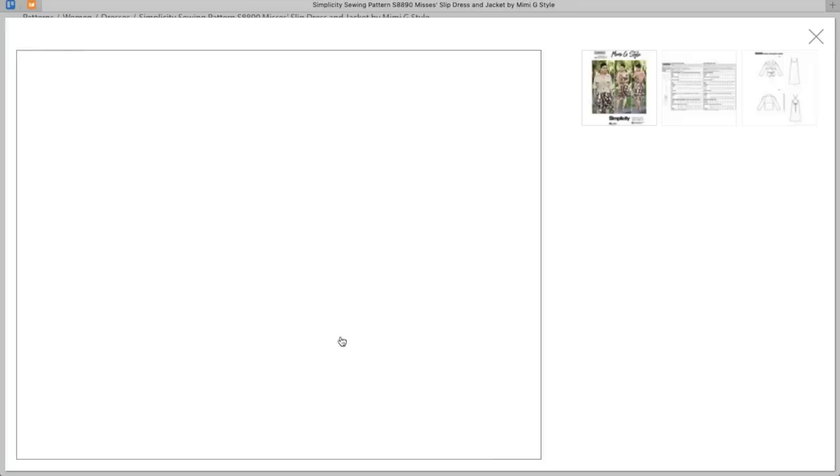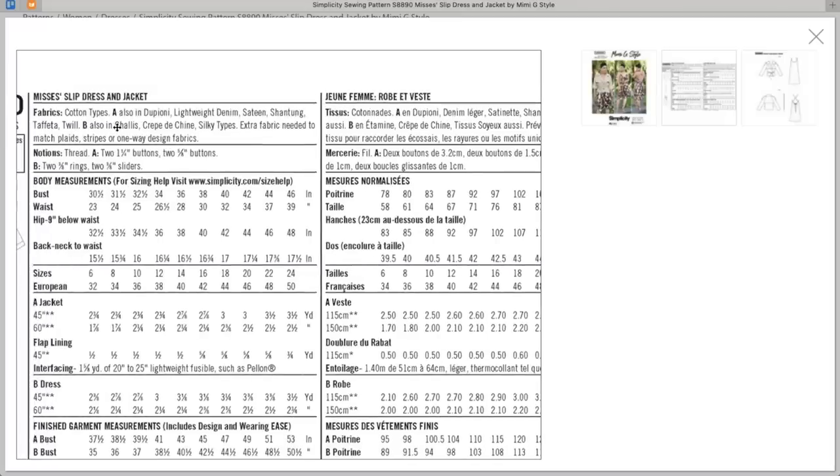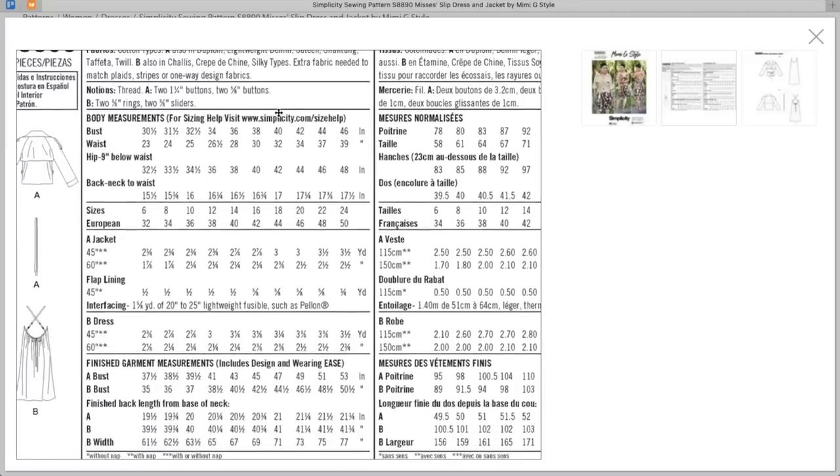Let's see what the cotton types are. So the jacket would be dupioni, lightweight denim, sateen, shantung, taffeta, and twill. Oh, I mean lightweight versions of all of those. For sure. Be in challis, crepe, and silky types. Yeah, that makes sense. That's kind of fun.